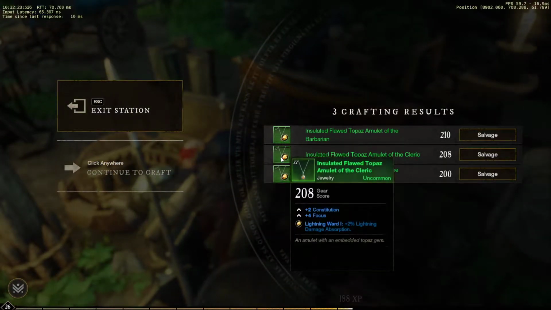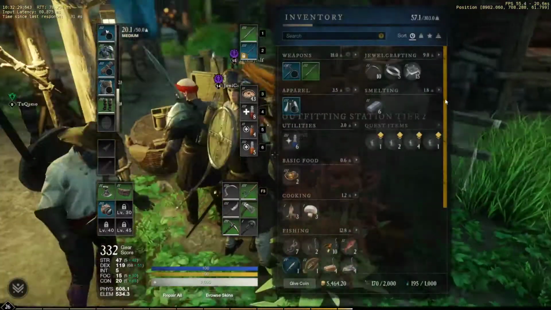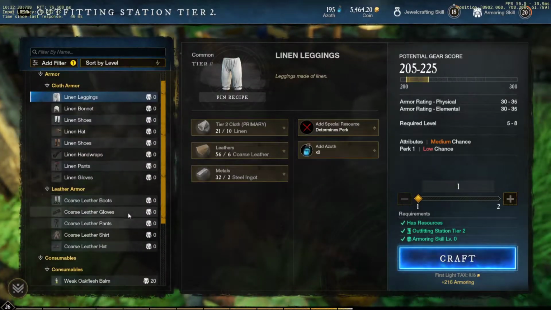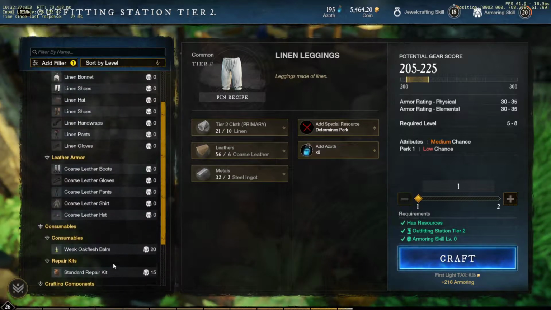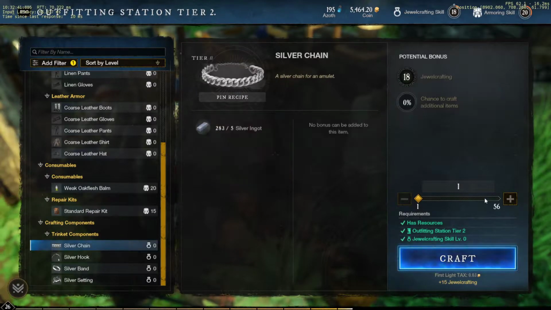None of these are that good, and I'm not really looking to keep anything. I'm just looking to salvage. But yeah, we got none of those gems back. So that's going to be the really early on basics of jewel crafting. And let's go ahead and flip everything we can into additional components.